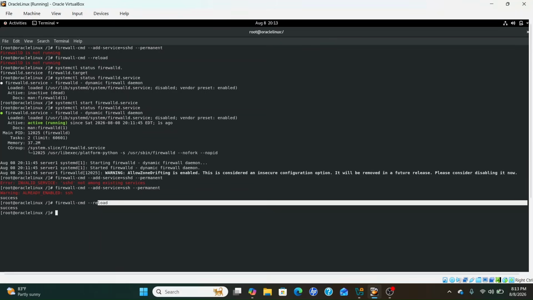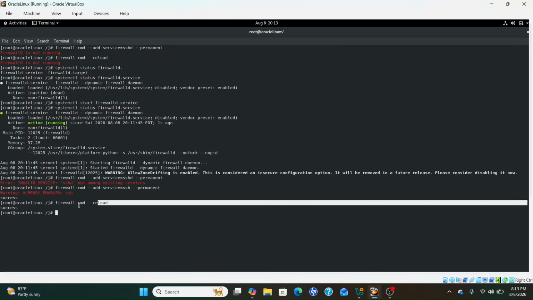So to allow a service through the firewall, we add it to the active zone. Here we are allowing the sshd service, which opens the port automatically, and --permanent is the flag that writes the rule to the configuration, but a permanent rule doesn't take effect until we reload the firewall.